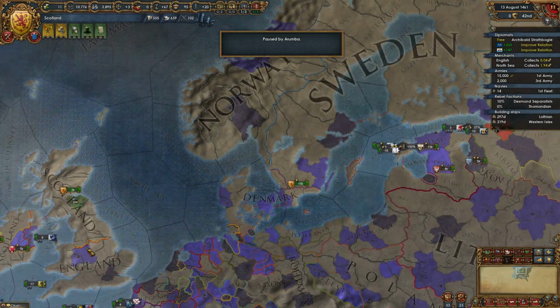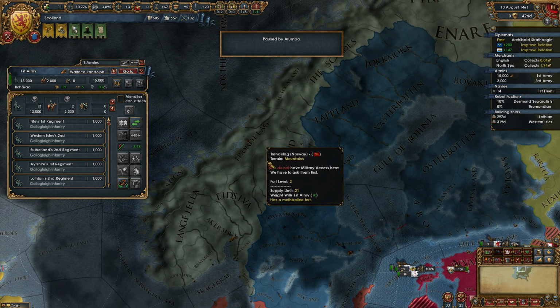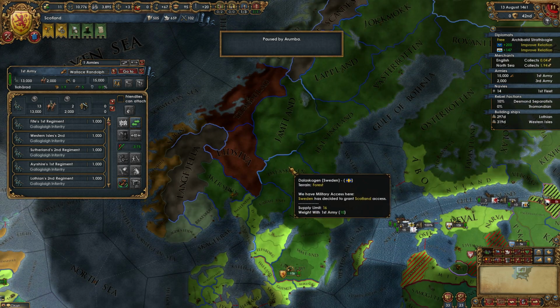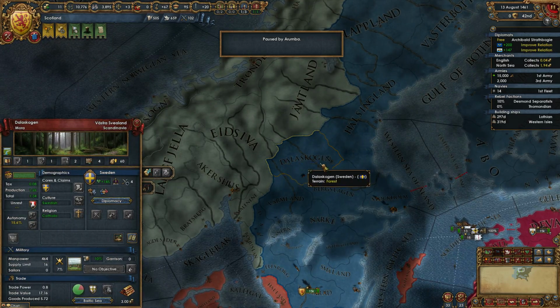Okay. Remember how we sniped that fort from the English? Yeah. So I would want to try to park my army as close to that fort as I can, so that if the Swedes declare, we can maybe snipe that fort as well. So I'm looking right now at Dalasken or Lapland. Probably Dalasken. You're helping my tendency to mix up Norway and Denmark here.